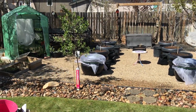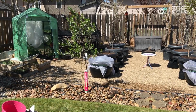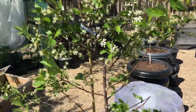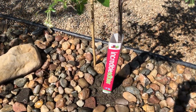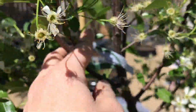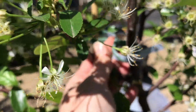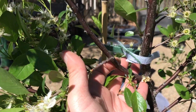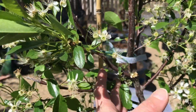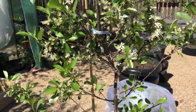With this tree here, you can see I also have a stake on it. Now it came with a stake jammed right up against the trunk and tied really tight. That's not good for trees, it hurts the bark. So I just took that stake and moved it out, I don't know, about a foot or so from the tree, and I just have it loosely tied. I don't know if you can see in there, just with a Velcro tie. It's real loose, and you can see there's a cross in it, so they're not going to rub together. So that'll just help to give the tree a little bit of support. This tends to be a very windy month for us here, so give it a little bit of support without being a complete crutch for the tree, so the tree can grow strong roots and a strong trunk and support itself.